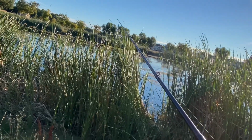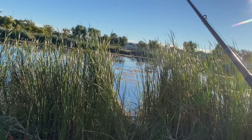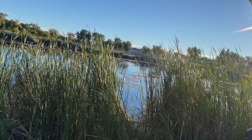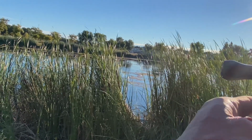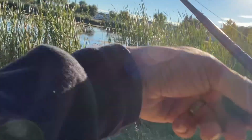Now, this frog that I own right now, it's a Live Target frog. And that's the only frog I have. I've been to Minnesota, caught a lot of fish. And now, back in town, I'm still catching a lot of fish. So, I'm still putting in the work. It's still catching them. And for those who are new to the channel, you can go back to my Minnesota videos. It's the same frog. Man, that was a good one right there.